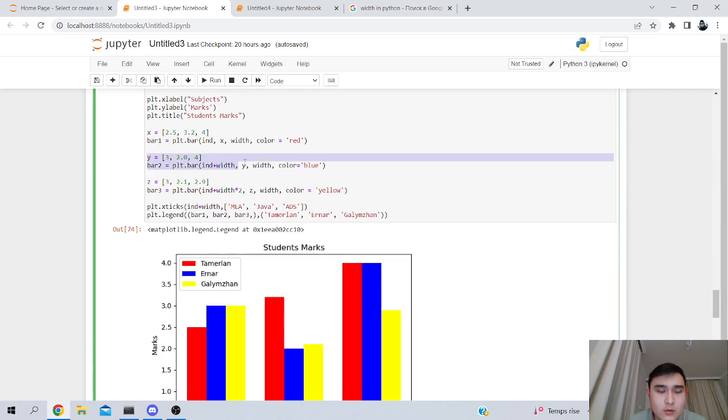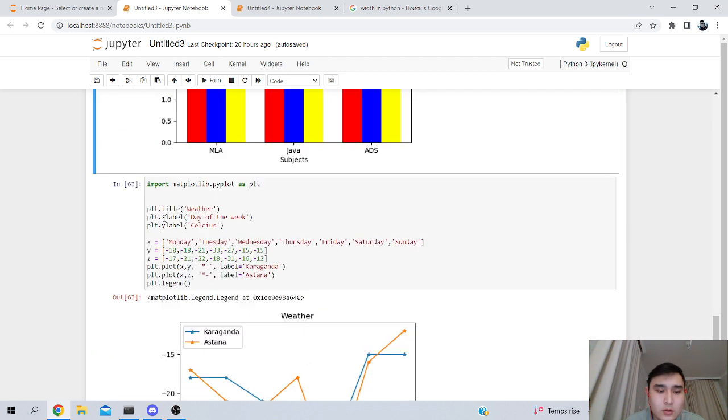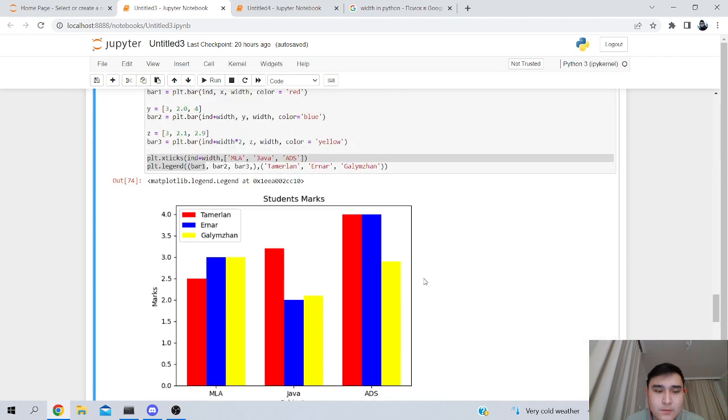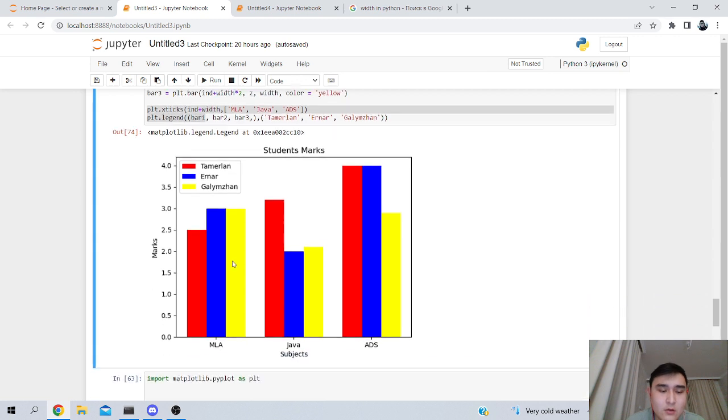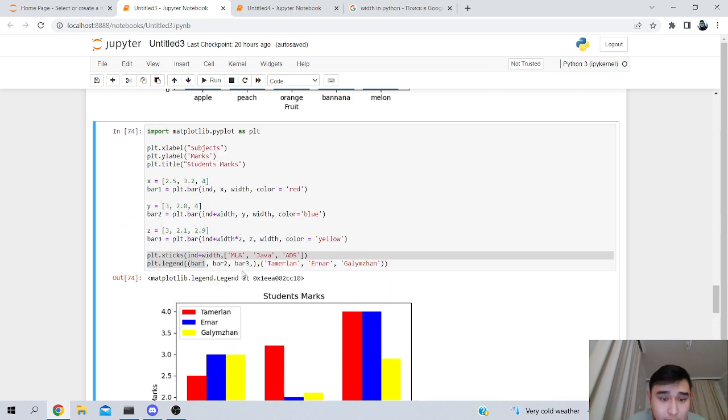It's the same as the previous x and y and z, the coding is the same. But when we search in the practice, we see codes like this one. After writing all of these cases, we need to write this. So plt.legend with xticks: in the x-axis we used these xticks, it's only for the x-axis. We give the names for them, like machine learning algorithms, Java, and algorithm data structure.